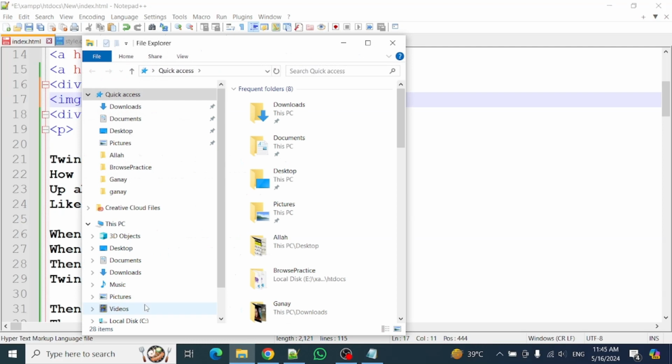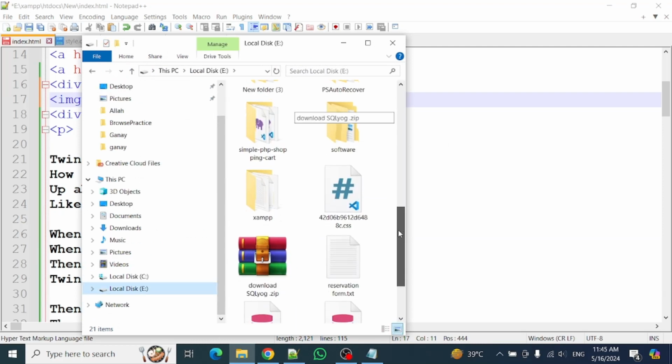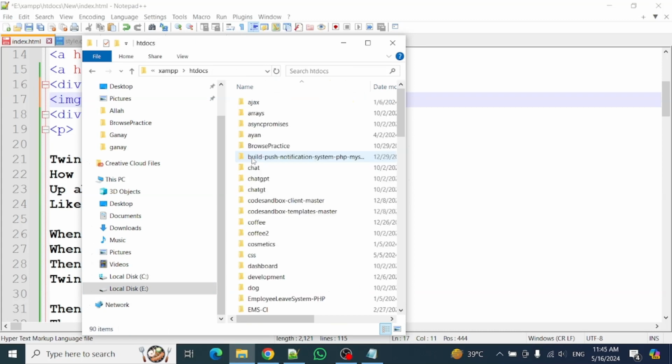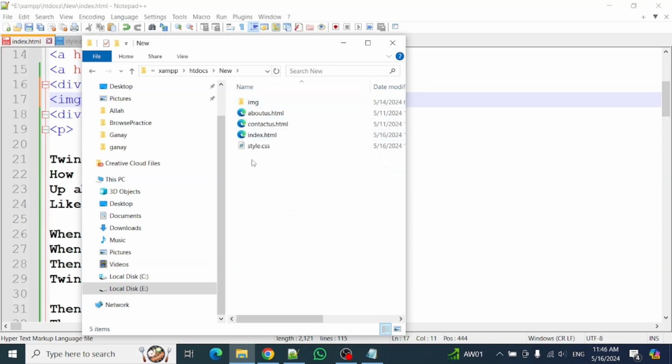Go to the XAMPP folder, drive E and XAMPP folder, htdocs, and the website folder named new, which we created in a previous video in this HTML tutorial, and go inside the website folder. These are website files: about.html, contact us, index.html, and style.css.